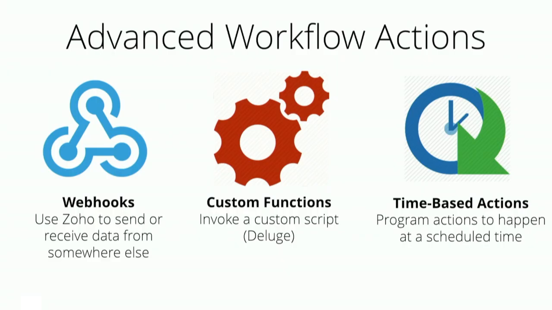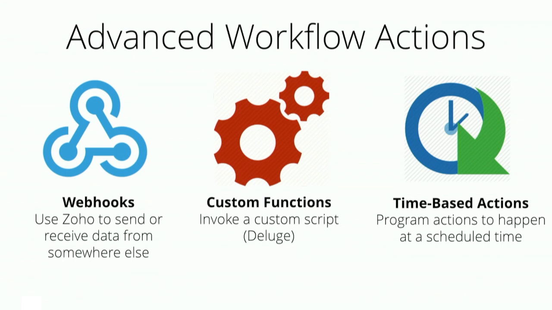So you can basically trigger anything else to happen with a Deluge script. Now, on top of triggering these actions immediately, so as soon as I create that lead, then send that email or that webhook, we can also set up time-based actions, which means that we can delay those actions or schedule them to happen at a certain time frame. So let's just say when a new lead is created and we contact them, then we send an email immediately, and then we send an email 2 days later. So we can trigger those to happen on a scheduled basis instead of immediately as well.